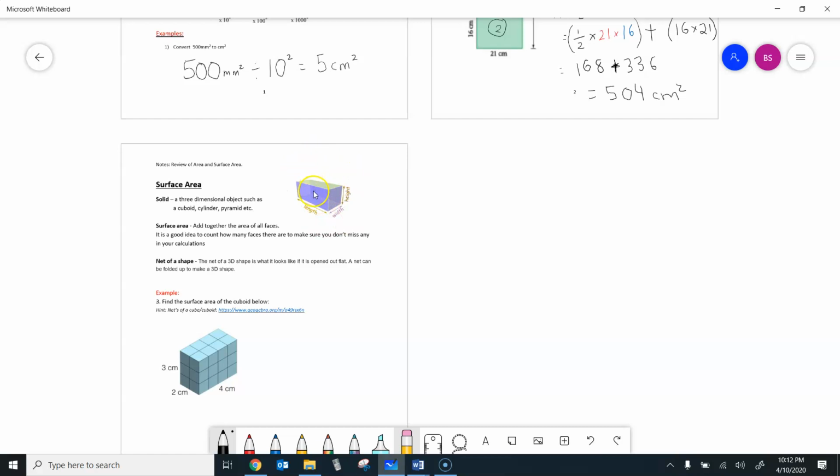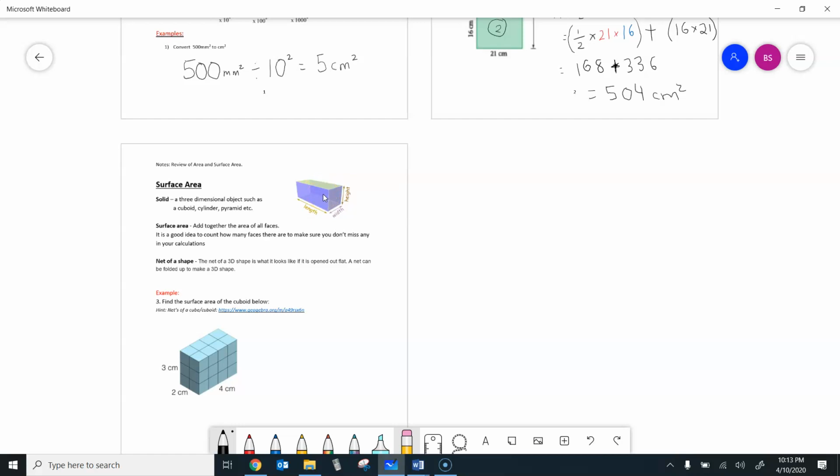So for example, in this case here, I can see 1. I can see this one here, the side, 2, and I see the top 3, but I can't see the other sides. They are there though. I can sort of see them because it's see-through. But there's 1 at the back here, 4. There's 1 at the bottom here, 5, and there's 1 behind there, 6. So there's 6 faces. So you need to make sure you count all of them.